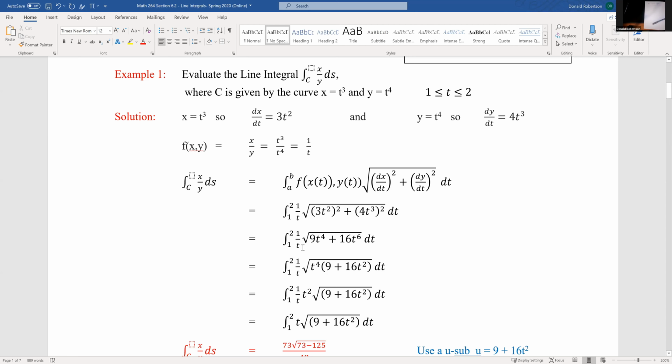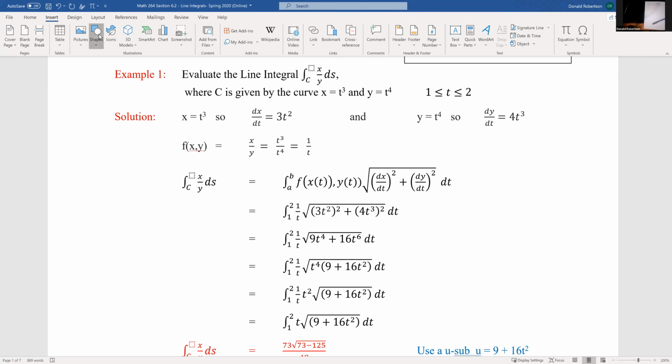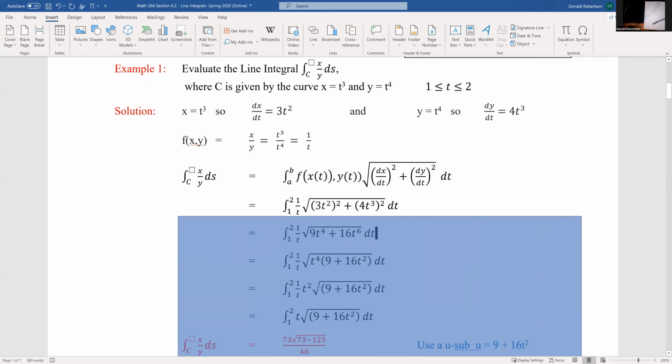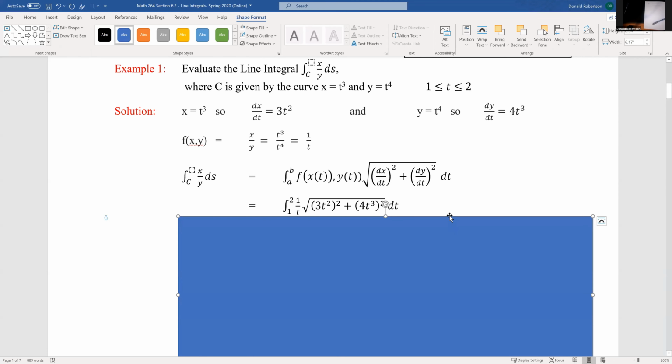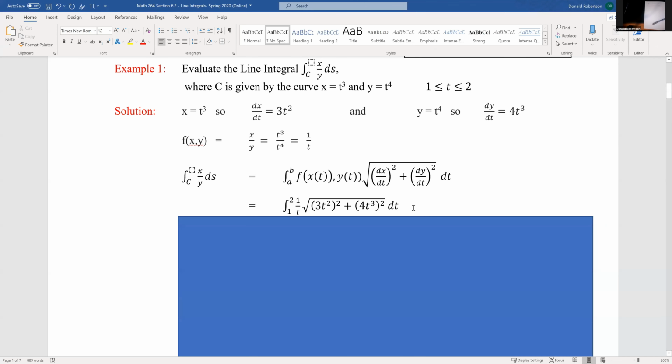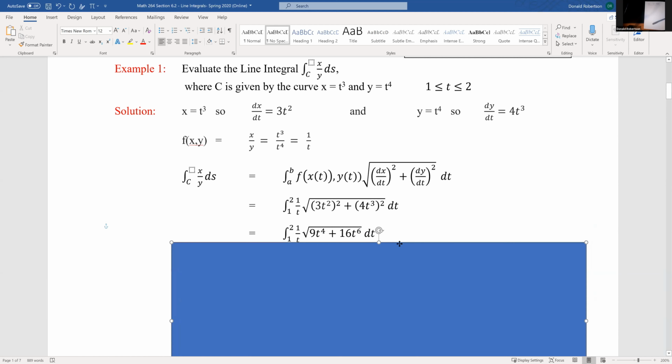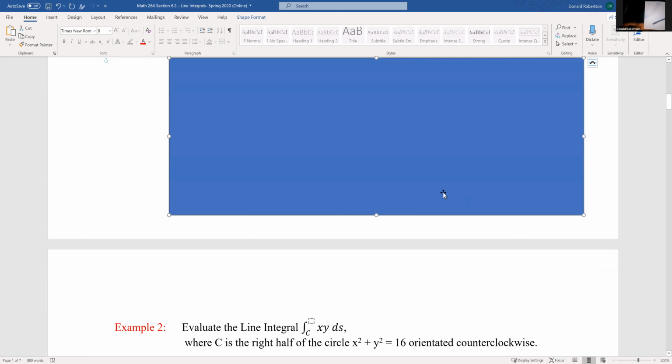Now, let me hide this. This can help. Sometimes when you see the answer, it kind of distracts you from what you need to do next. So, let's just hide that guy. Suppose you were at that step there. You're trying to integrate 1 over t, the square root of that ugly guy. Well, you tidy it up a little bit, and it looks like this guy.